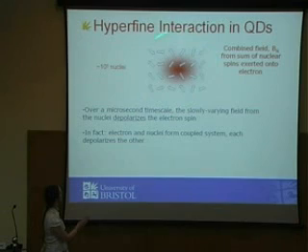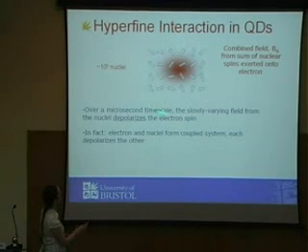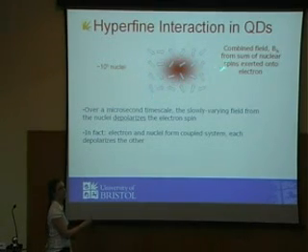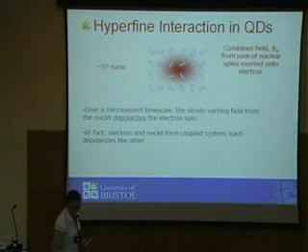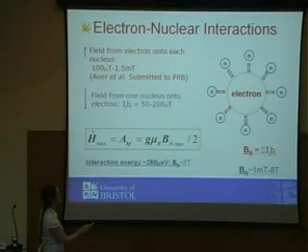Now this may seem like a large number, but in fact it's the fact that it's a fairly low number which means that this system forms a kind of coupled system where the nuclei depolarize the electron, but also the electron depolarizes the nuclei, and it forms an unstable coupled system. So let me explain that in more detail. I've just drawn a diagrammatic of the interactions in this system.